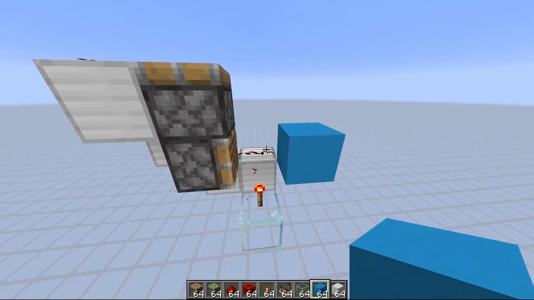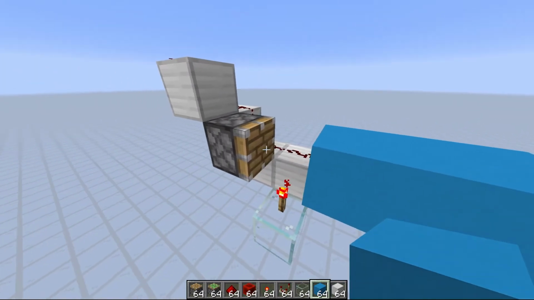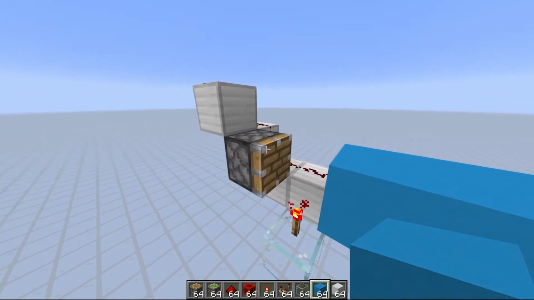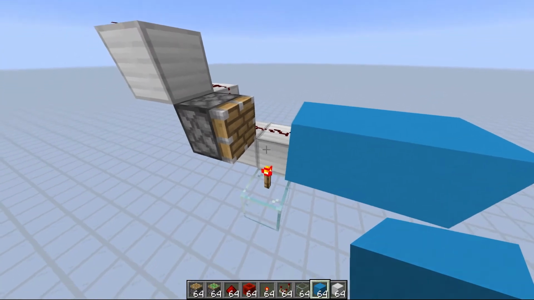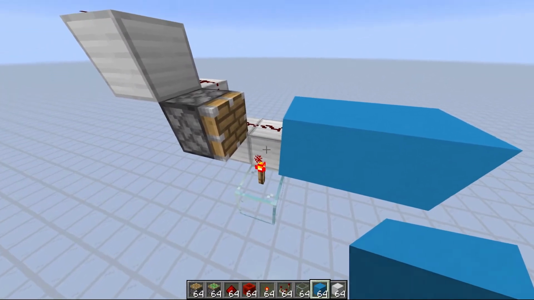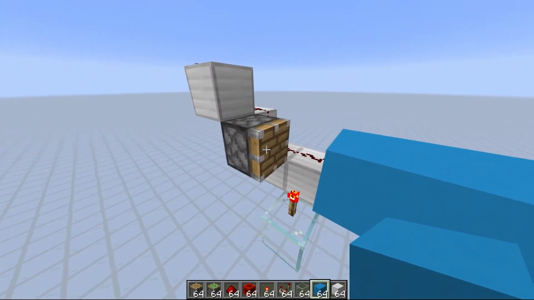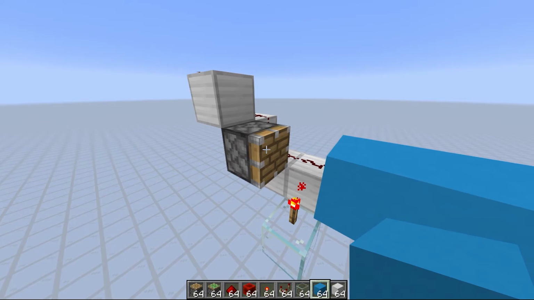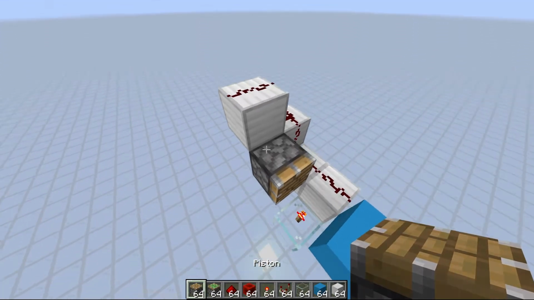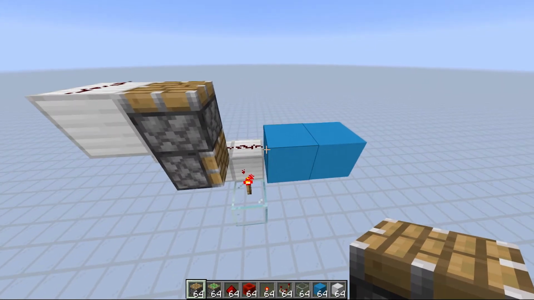So what just happened? Well, normally when we place a block down and it powers the piston, it will push forward, the block will be gone, which means the piston will no longer be powered. Once it's pushed all the way forward, it'll realize that it's no longer powered and it'll retract back, which is fine. Now, if we have this piston on top, the block will get powered and it'll push forward.